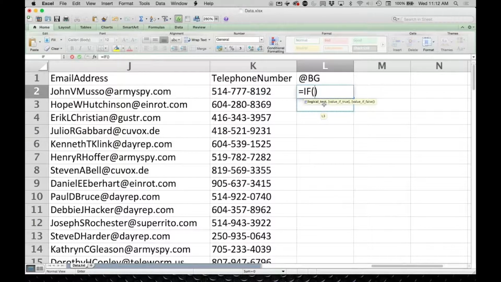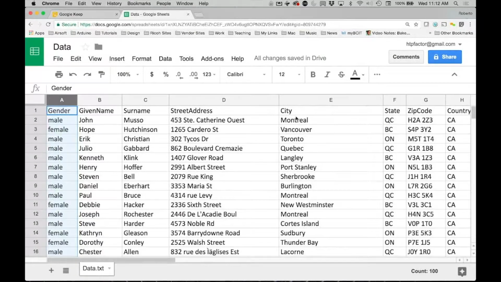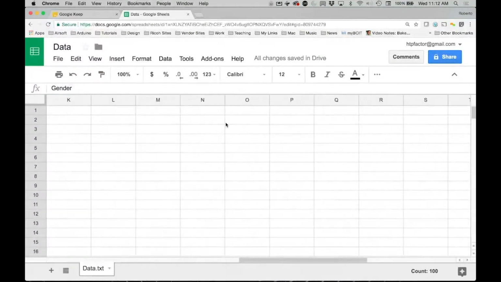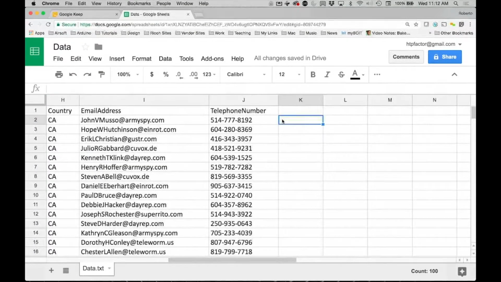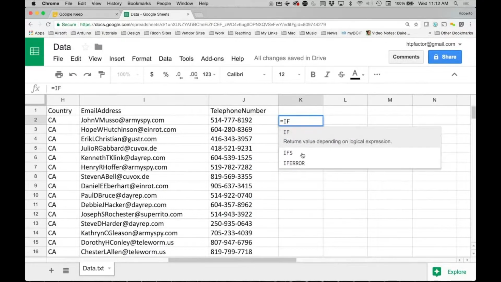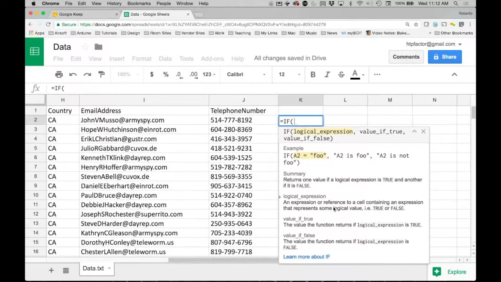Excel is kind of succinct. It doesn't really give you lots of information, but I'm just switching over to Sheets here, and I'll do the same sort of thing. And you'll see that in Sheets, I can do that, but it gives me a lot more information of what's going on and a better explanation of what the actual command does.